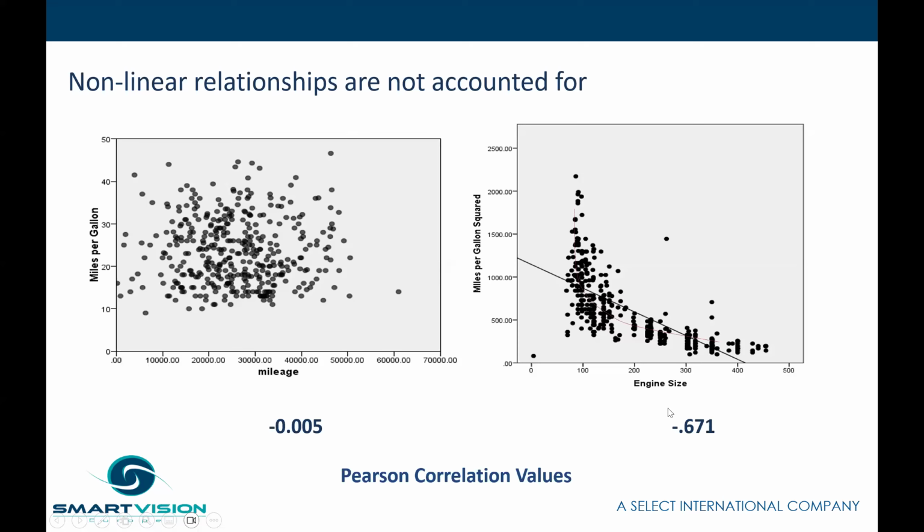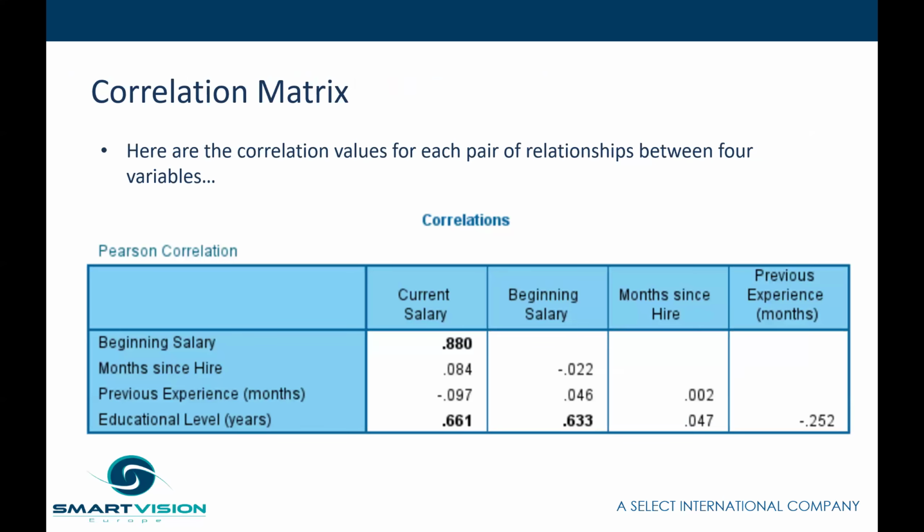So sometimes you'll get a correlation which is notable, but when you actually investigate the relationship, it's actually bendy, and you'd be better off maybe transforming the data. In this case, maybe taking the square of a value or taking the log of a value to straighten it out. It's a trick that statisticians do. The key here is that correlations only measure linear relationships, straight line relationships.